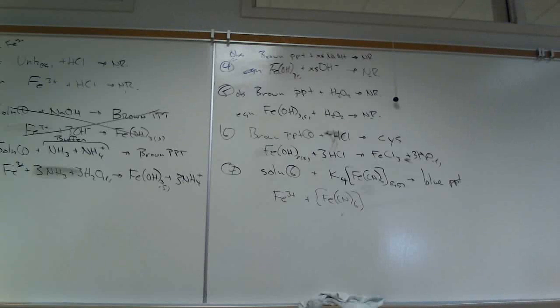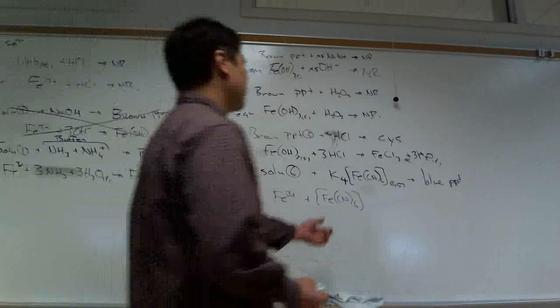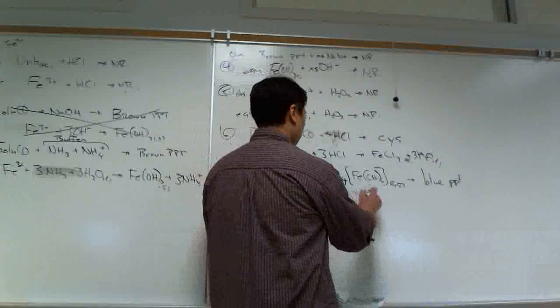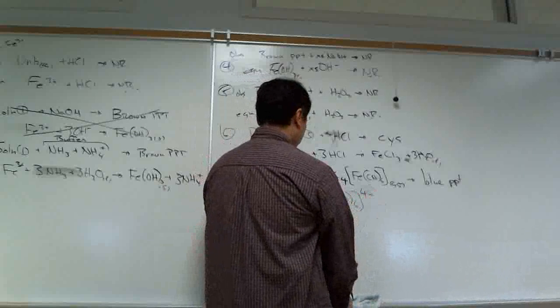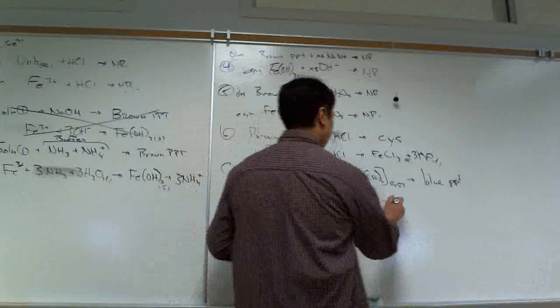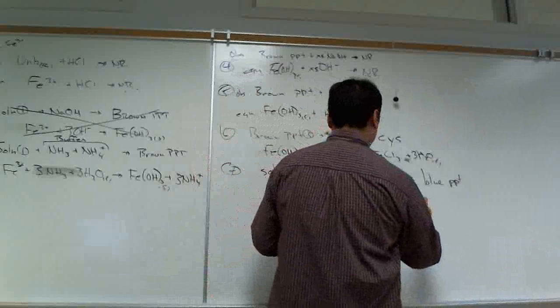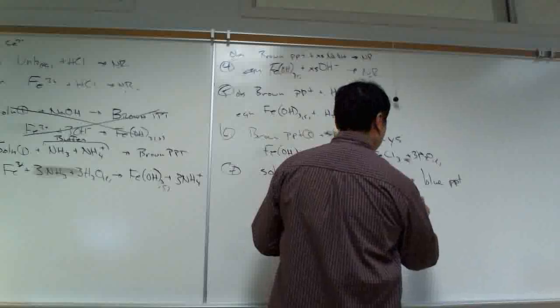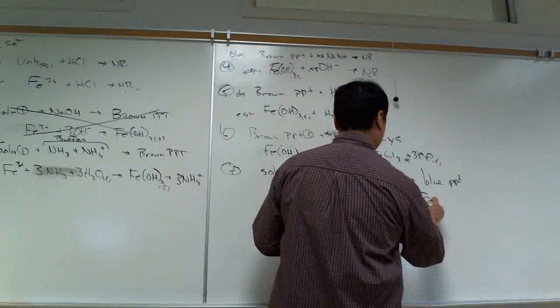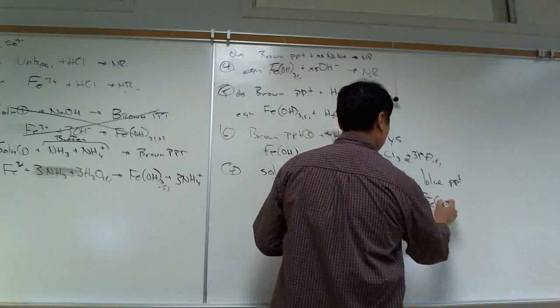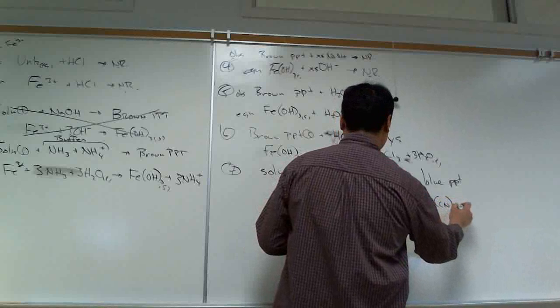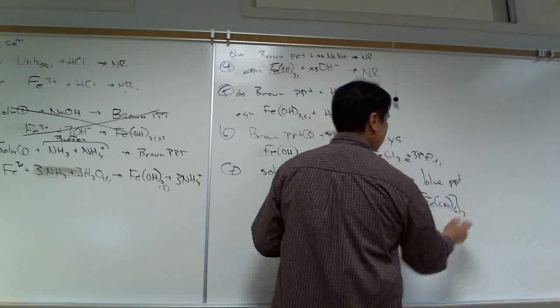But this cyanide's a little different because this cyanide is covalently bound to iron 3 and it forms quite a stable complex here with a charge of 4 minus. And so we've just got to balance this out. We need 3 of the hexacyanos and 4 irons. Okay? What kind of reaction is this? Metathesis.